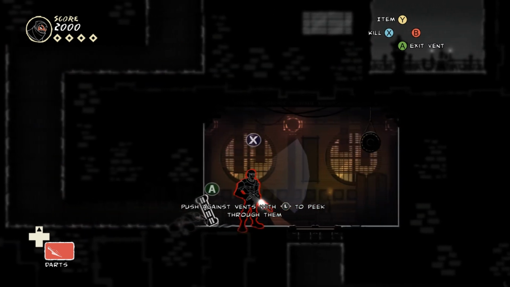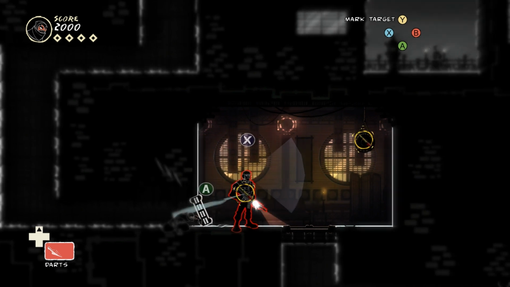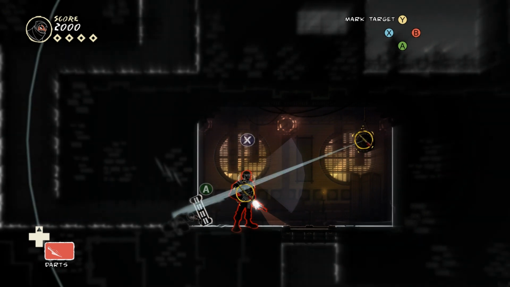One of the advantages the keyboard and mouse has over the controller is that this doesn't happen. The two targets for my throwing dart are pretty much aligned, meaning with the controller it's hard to switch between them. If there's an easier way to switch between them, I haven't found it. With the mouse, you'd simply click on the one you wanted to throw it to. Easy.